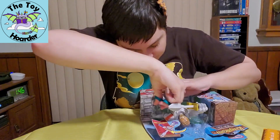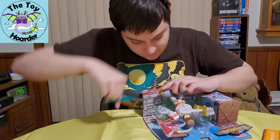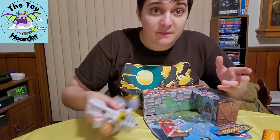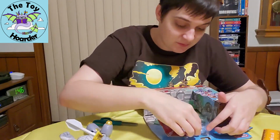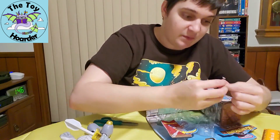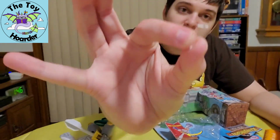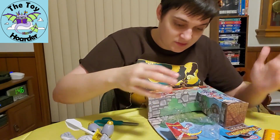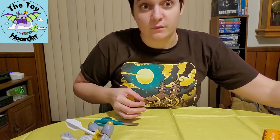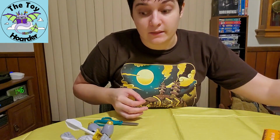Okay. Come on. There we go. Alright, he's free. And now be super careful because now I've made a mess. I've cut these and now I got these stupid little T things. I'll show you a bigger piece that I can actually pick up. These stupid little T things all over. So make sure you don't get those all stuck in carpet or you guys will be stepping on those for the rest of your days, if you know what I mean.